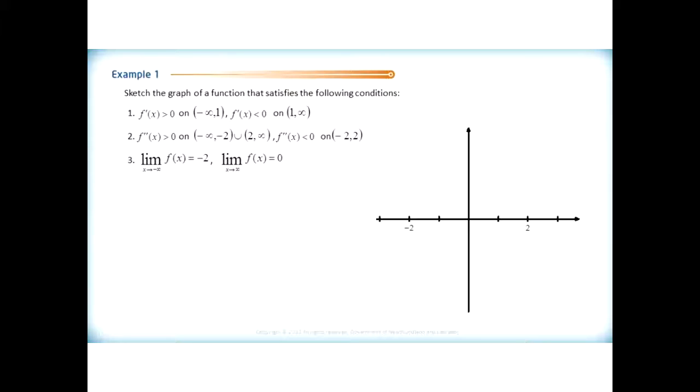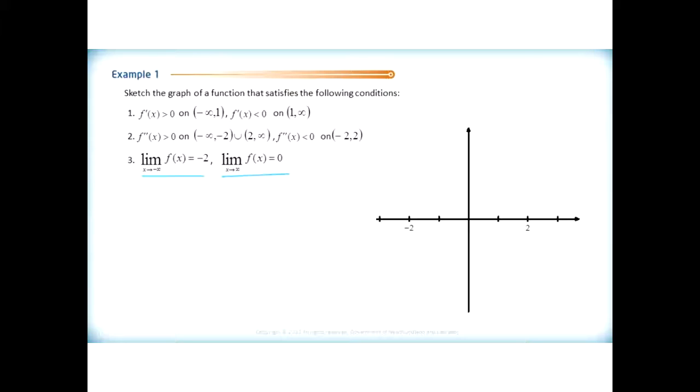So the limit as x approaches negative infinity. I'm looking at the limits at the bottom first, because if they're at negative and positive infinity, that gives me some crucial information. That's our end behavior. As x approaches negative infinity, we go to negative 2, and as x approaches positive infinity, we go to 0. That tells me those have got to be horizontal asymptotes.